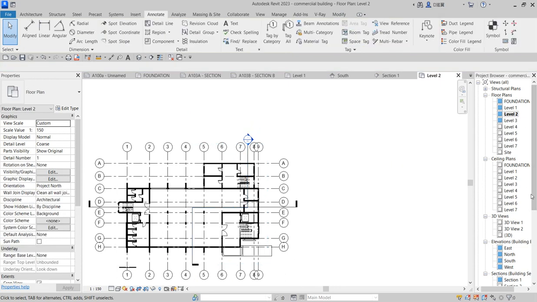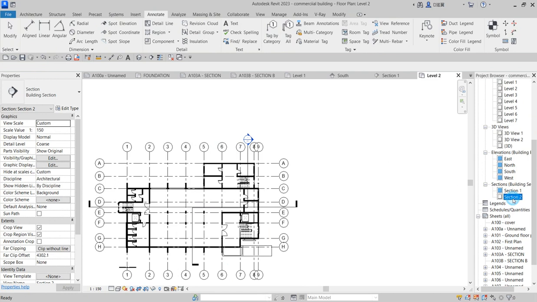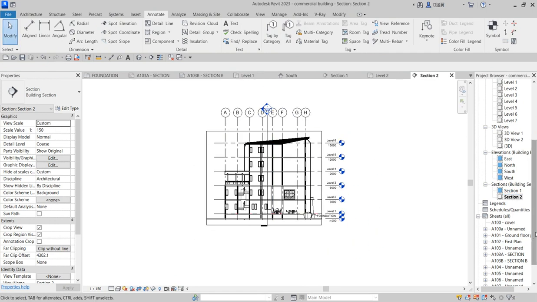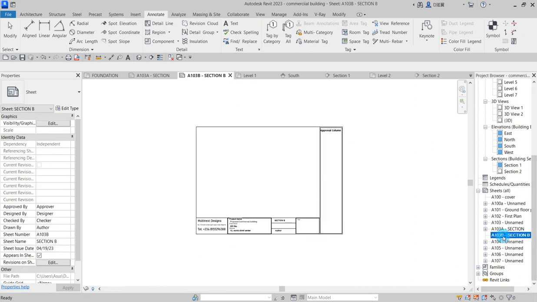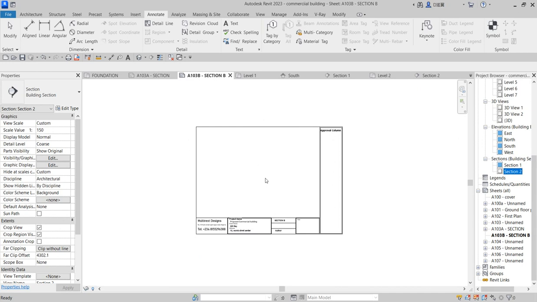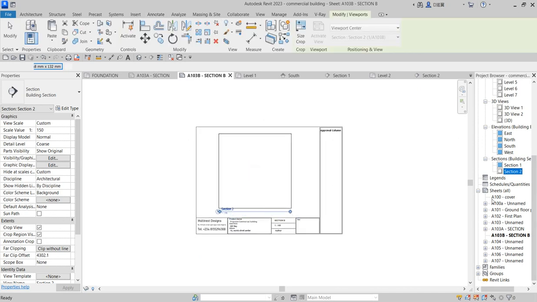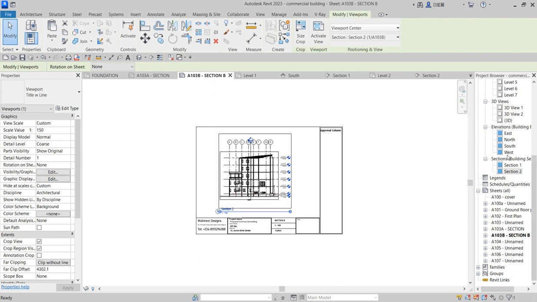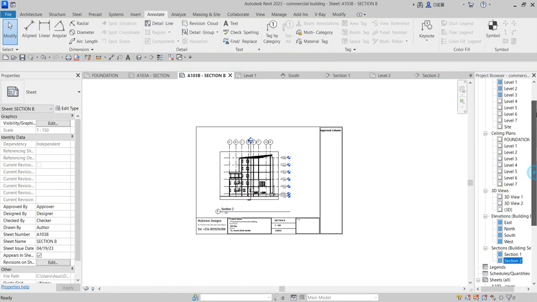So when you go back to the second section that you created, you look at it. So this is the second section. So from the section now you click on this Section B. So from there you click and drag. So the beauty of it is that the moment you are seeing all these blue icons on your project browser, you know that that particular drawing is on the sheet of paper arranged here. So that is the beauty of that.